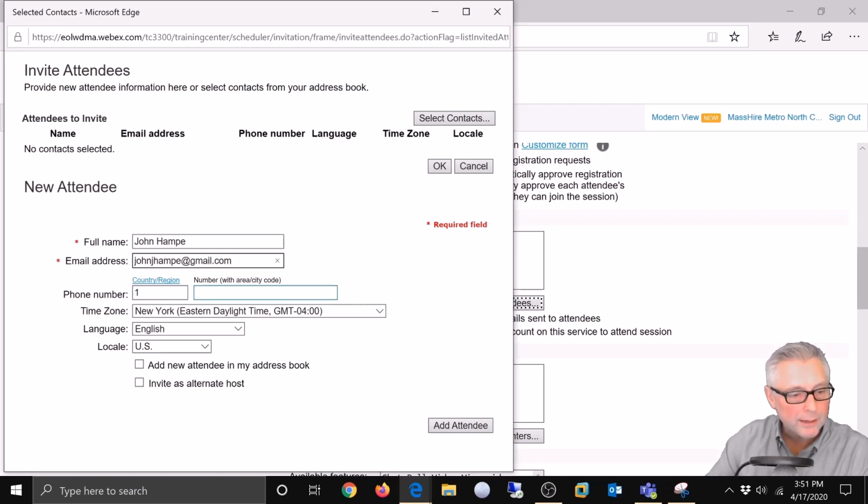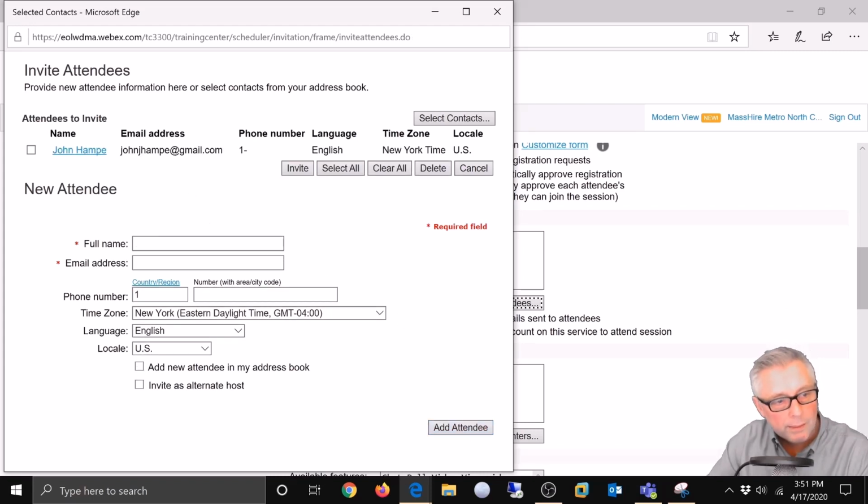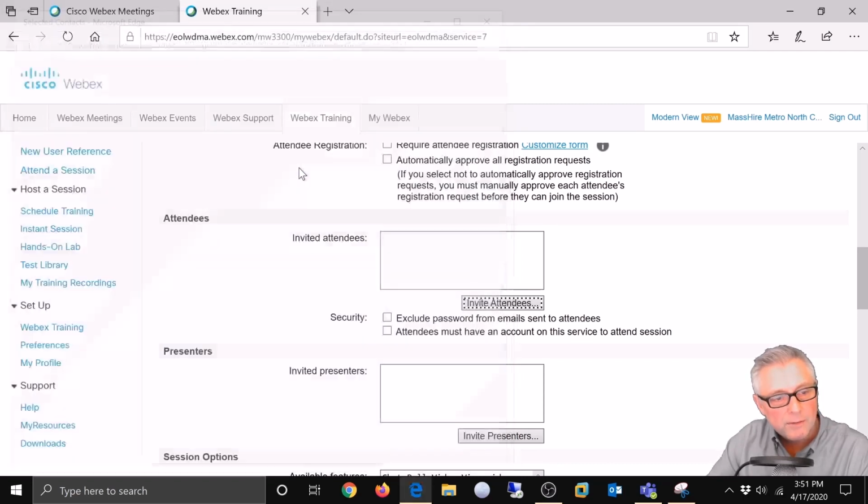All right, and then you could put in your Google number, or if there's a number that you want, you can put in there. So we're going to go ahead and put add attendee. Actually, right here where it says add new attendee to my address book, we can do that. And there I am. And then we can just check that box and send that invite.